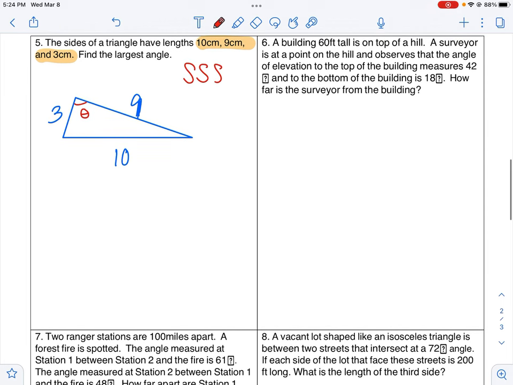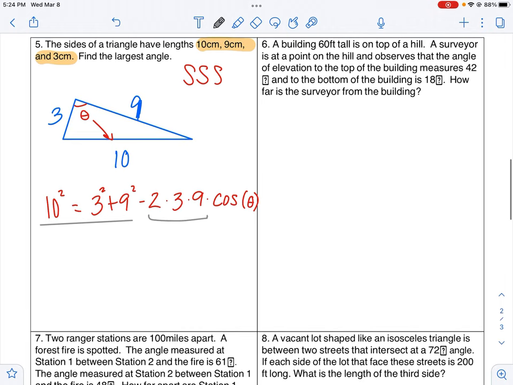So in this case, I would need to use the law of cosines where I have 10 squared and 10 is associated with theta equals 3 squared plus 9 squared minus 2 times A times B times the cosine of C. And then as a reminder, I would simplify this part first, and then I would get this whole number in front of the cosine, subtract, and use your cosine inverse.